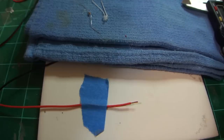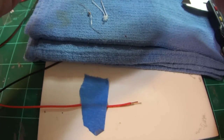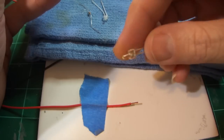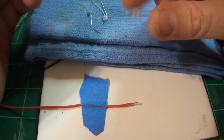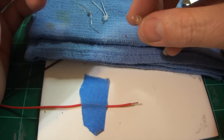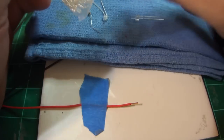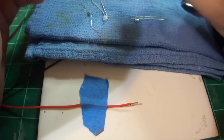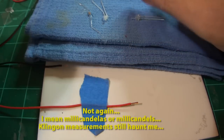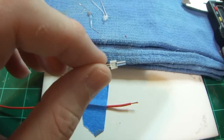Okay, in case someone asks, the LEDs that I'm using, as I said, are lighthouse LEDs, and these are 2 millimeter, and they have a forward current of 20 milliamps and a voltage of 3.2 to 3.4, and they are 18,000 millicandela, so they're nice and bright, not over the top bright given the type of LEDs that they are, the design of them, but they are nice and bright.